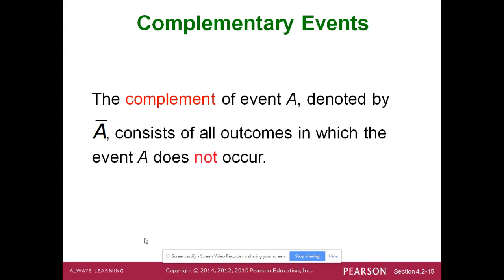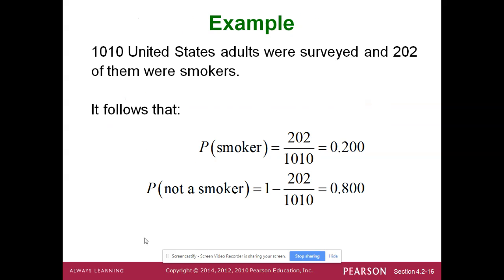So this is like complement from the same word as you use in geometry. The complement of an angle in geometry was what do I add to it to make 90 degrees? Here it's denoted with a straight bar above the A of the event, whatever event it is. The complement of that is when it does not occur.